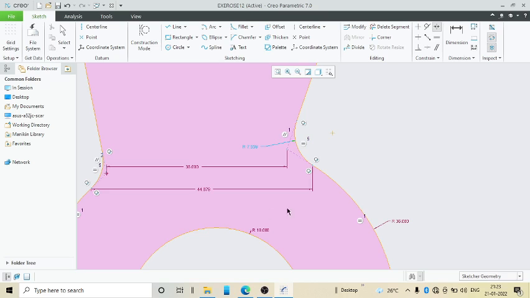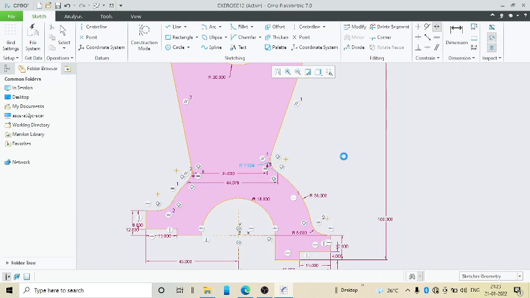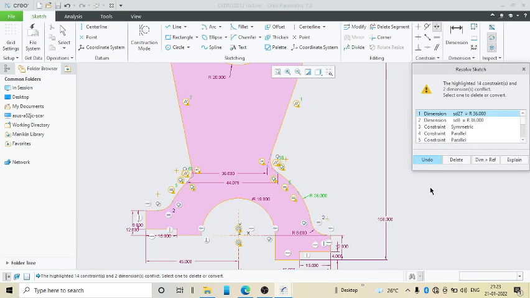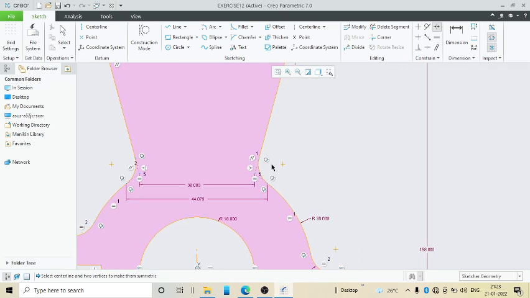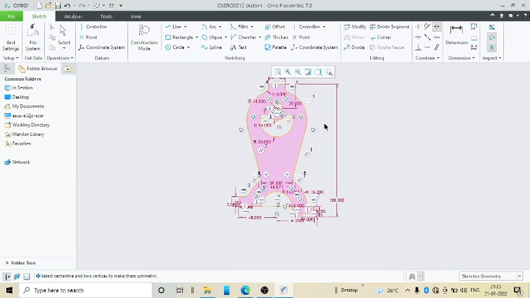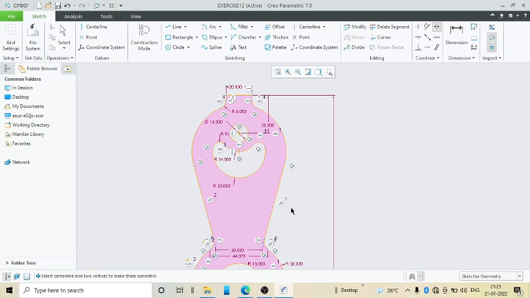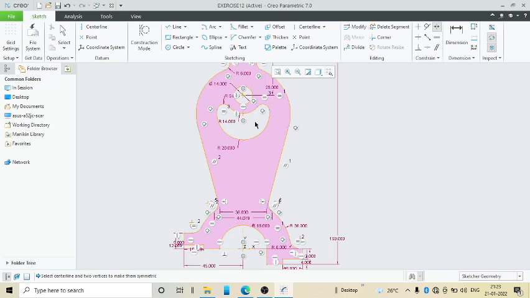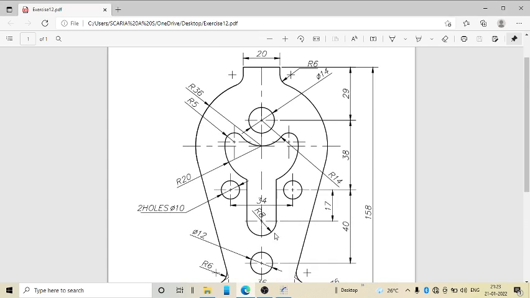So this point and this point is symmetry. Okay. That much is okay now. Now almost the outer profiles are over. Now the only thing, okay, here this profile we haven't completed, so let us do that.